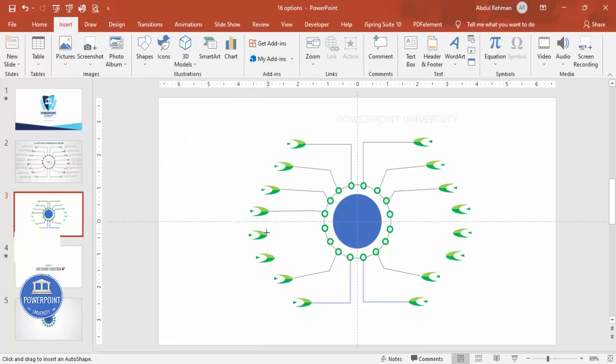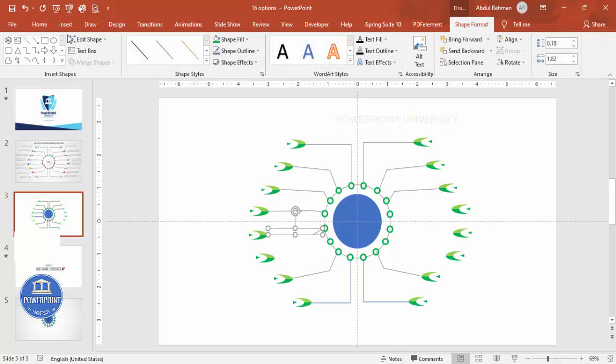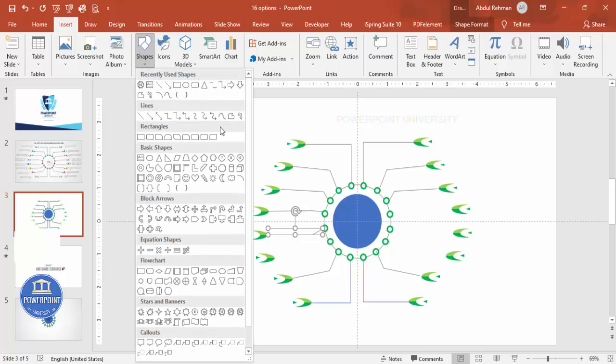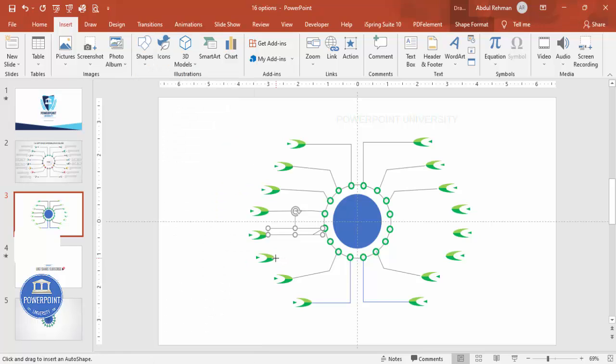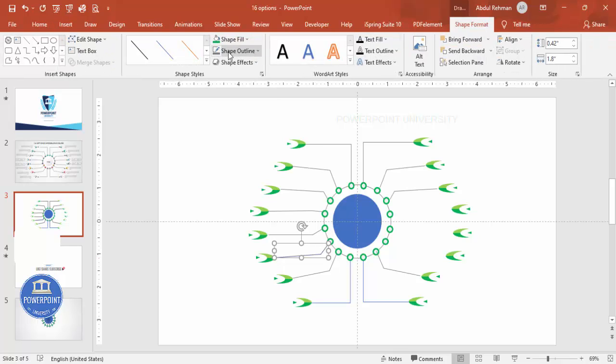Again, I'm just going to click it here and double click, same color, and I'm going to do the same thing here and double click this one.